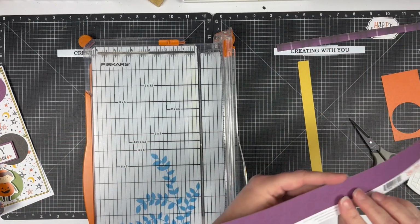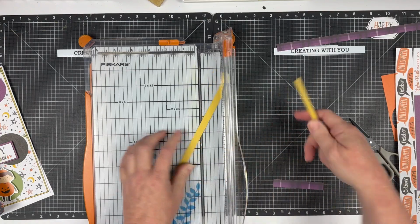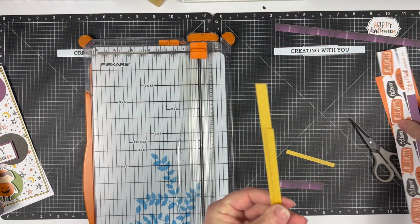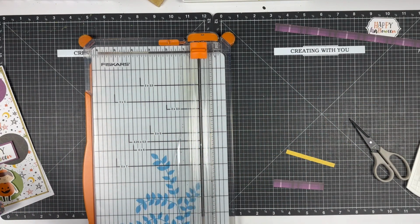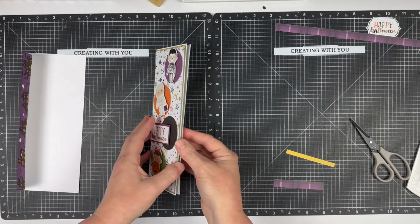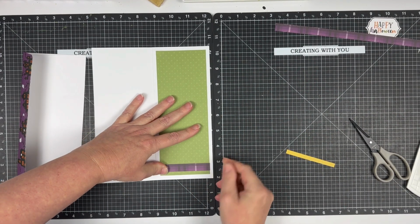And smaller is better. I think I'm gonna do these two here. I'm sorry, thinner. Thinner is better. You don't wanna put a 3 by 3 at the bottom. There we go. Oh, 3 inches. Any papers you want. I'm gonna throw this away. Like, whatever you have, as we get through the projects, you'll notice I'll start saying, okay, we can throw more and more away, till you get to the end. These are just great ways to jazz up your cards, to bring in the papers, to not have them be so plain, leaving about 1/4 inch at the bottom.